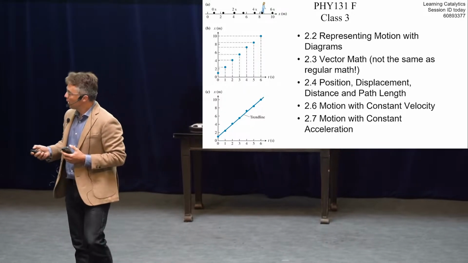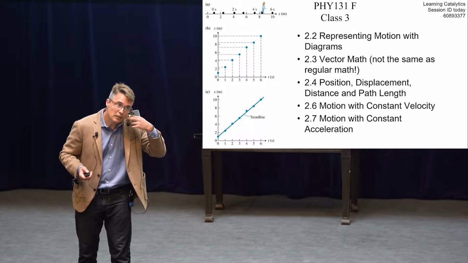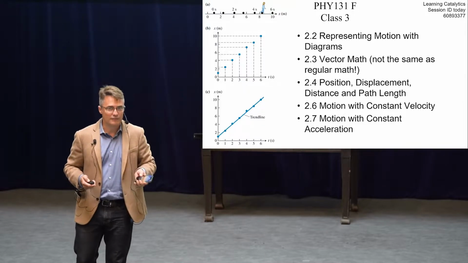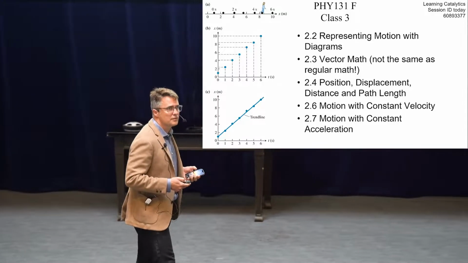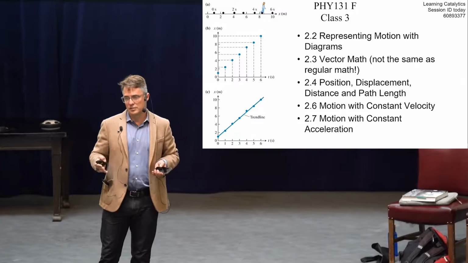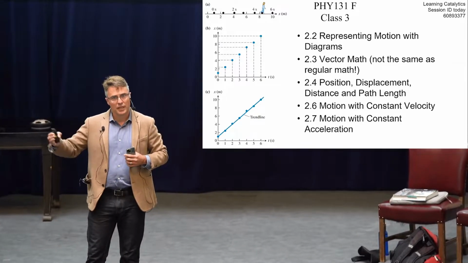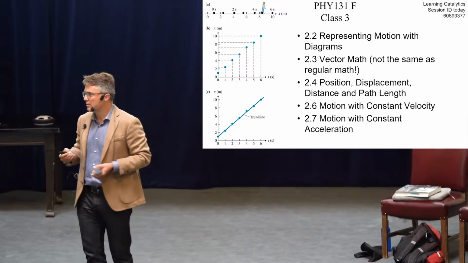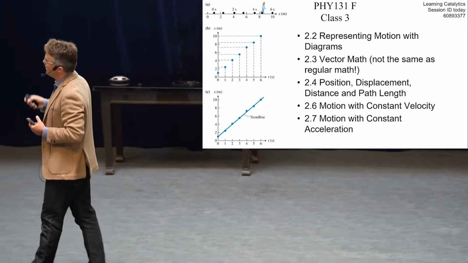Okay, we're continuing on with chapter 2 today, so I think I might just dive right into it. Do you remember I kind of ran out of time last time, but it was pretty straightforward. But I kind of want to go through this concept of making a position versus time graph somewhat carefully and just go through the steps. This may seem a little pedantic to you, but I think it's important. And you can sort of see the steps on these left-hand graphs there.